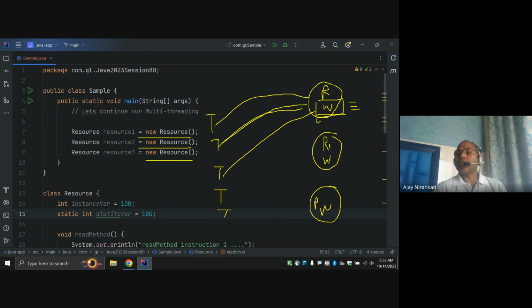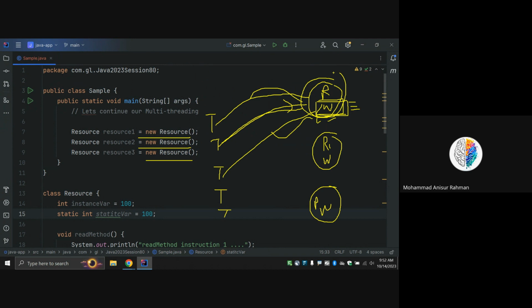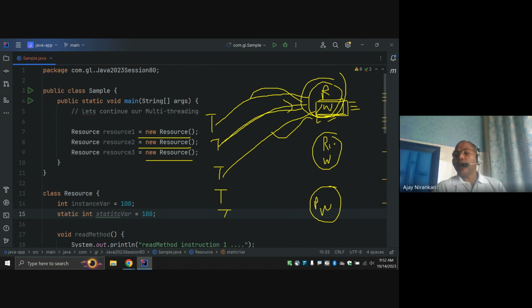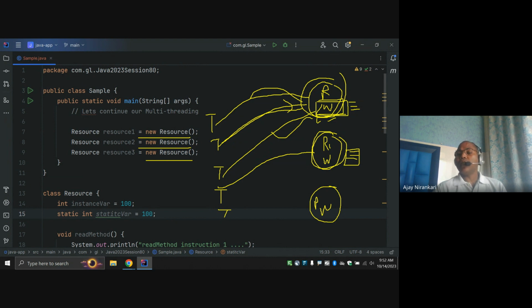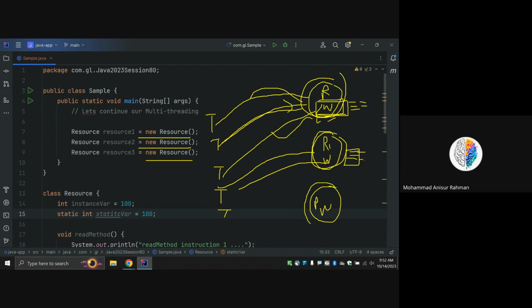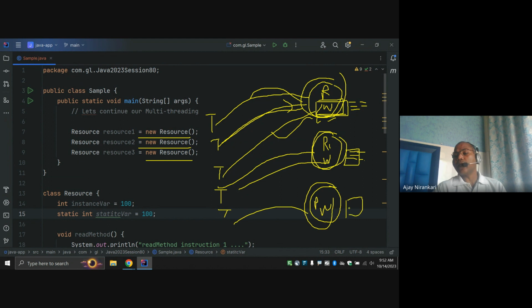Let's say T2 gets a chance first. It completes its job, and once done, it notifies, hey, I'm done, so another thread gets a chance. By default, the other two threads wait if one thread has already acquired the lock of this object, right? But on another object, a different thread can try. So each object can have a separate, different thread working simultaneously. One thread may be doing a writing operation on this object, while another thread at the same time does a writing operation on another object.